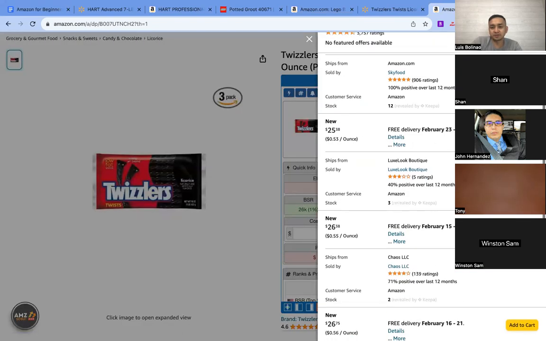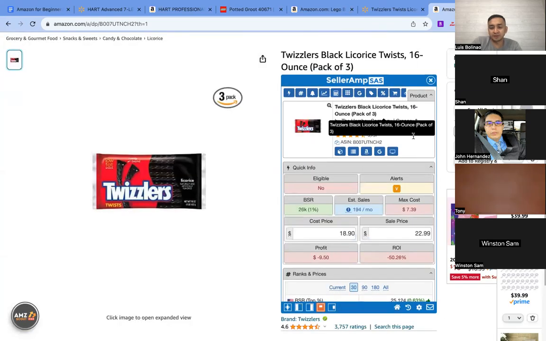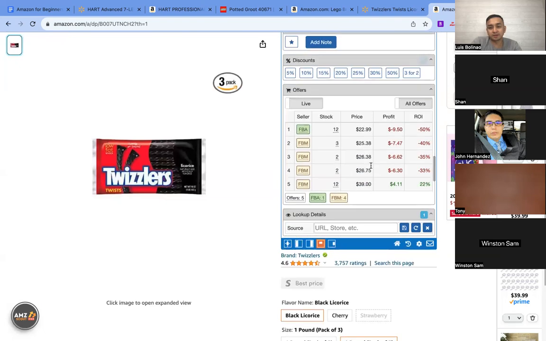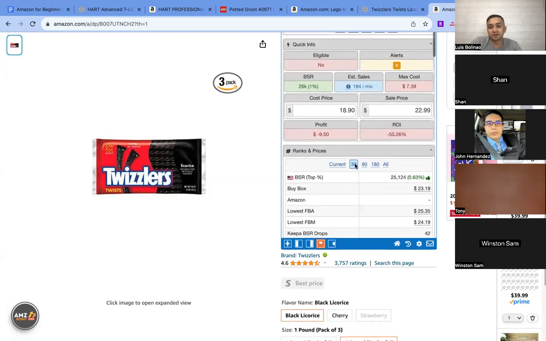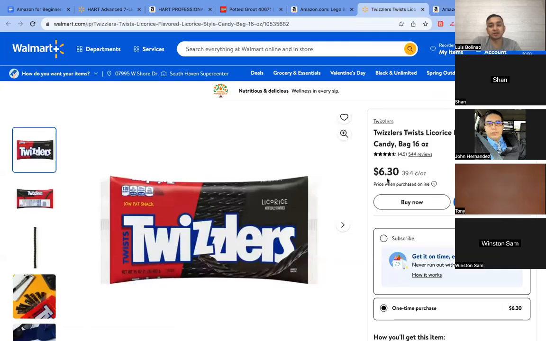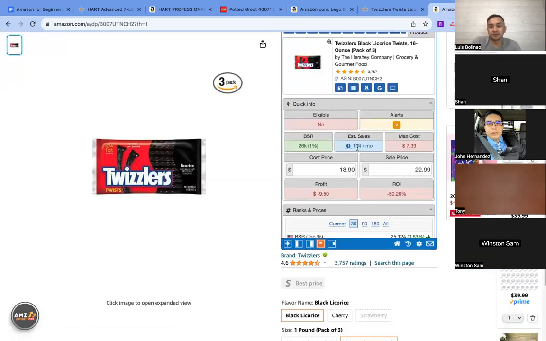This one's a bad product too. This one's not good because it's giving you a negative ROI, meaning this product's not profitable. So this one's going to be a skip right away, because 3 pieces of this product is about $18, so we plug $18 here. The selling price on Amazon is $23. So it's giving us a negative 50% ROI, which obviously you're not going to do. You're not going to make money from this, you're actually going to lose money, so skip it. Did it make sense, guys?